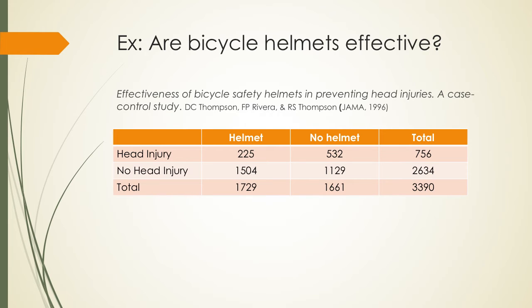Let's take a look at some data related to the bike helmet question. This data is taken from a 1996 study in Seattle, Washington. The individuals for the data are cyclists who were involved in an accident while biking. The researchers checked 2 variables, whether or not the cyclist was wearing a helmet and whether or not the cyclist suffered a head injury. Based on this information, we can compute how the head injury rates for those wearing helmets and those not wearing helmets compare. That is, we want to compute the probability of a head injury given that you're wearing a helmet.